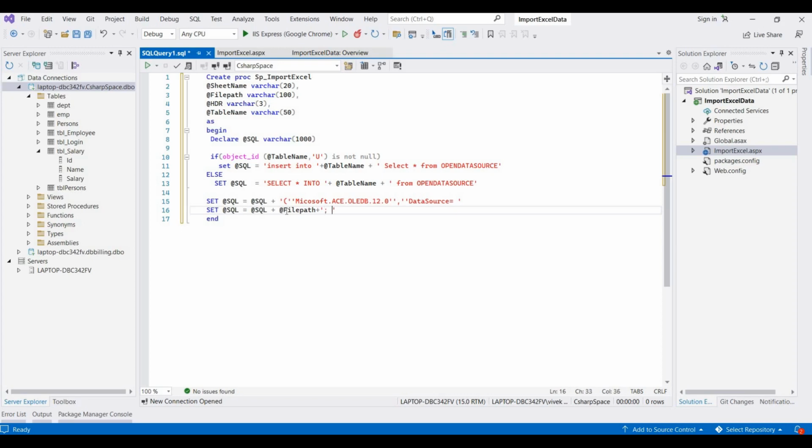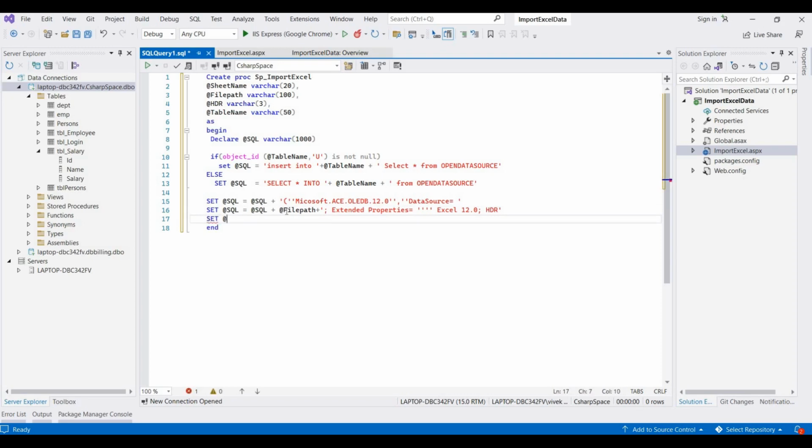Then it's Extended Properties equal to, where we add Excel 12.0, and then it's HDR.